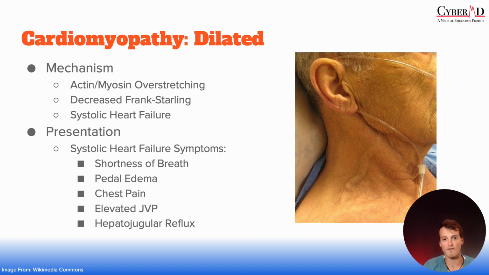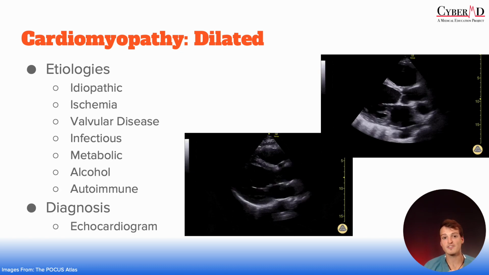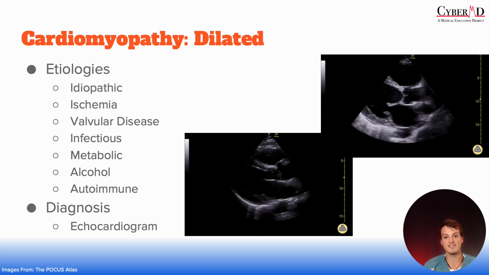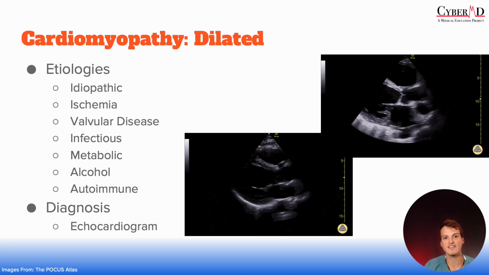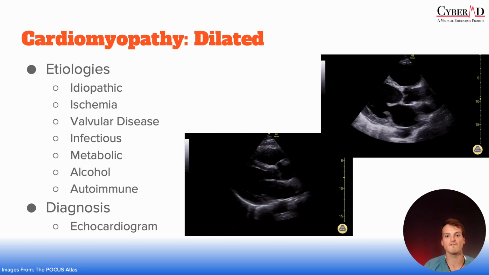And when it does move it forward, it's certainly not using the force it should because, again, we have too much stretch. And therefore, you're going to get these heart failure symptoms: the shortness of breath, the edema, possibly the chest pain, the elevated JVP, which I have pictured here on this slide. And you may even see the hepatojugular reflux on physical exam. Now, we talked about the stretching and how that presents clinically, but what's causing that stretching, that subsequent dysfunction?